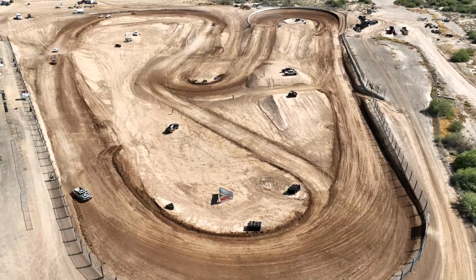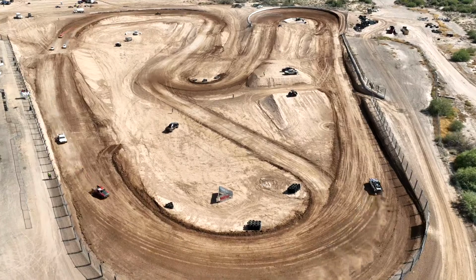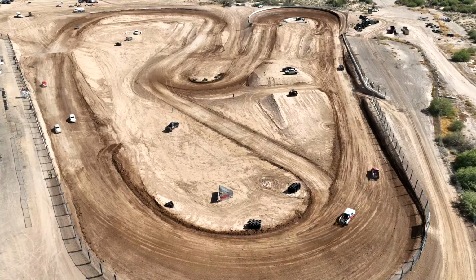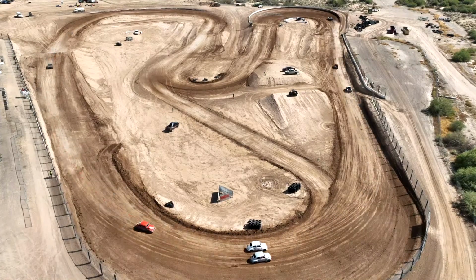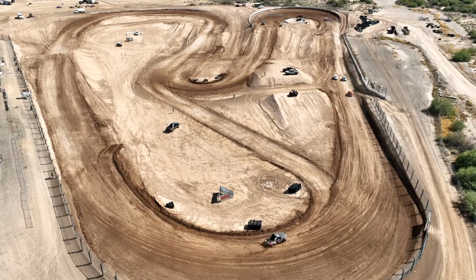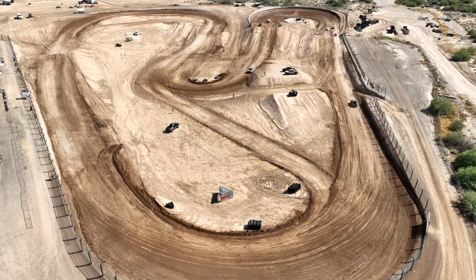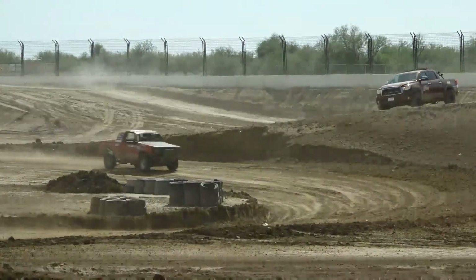That thing sounds just so smooth and quiet as that goes by. Truck handles so nice. Really watching how he sets up in these turns. And they got the track perfect for him right now. Yes, that was a stock class truck that Jim Jones and the regional series started out here to create a new class. That was run as a stock truck out here back in the day.